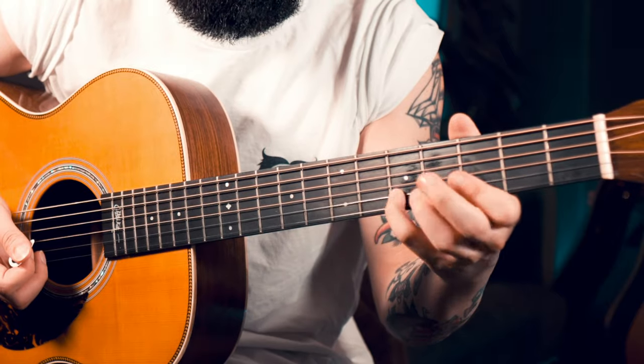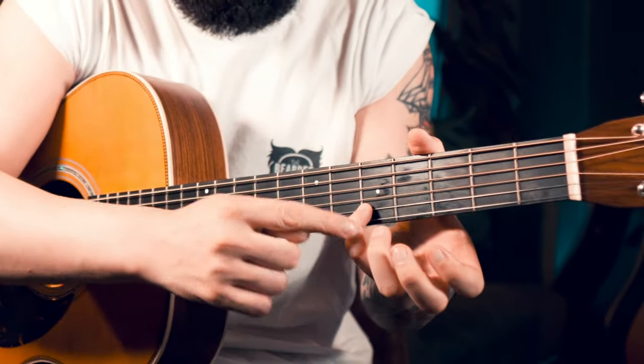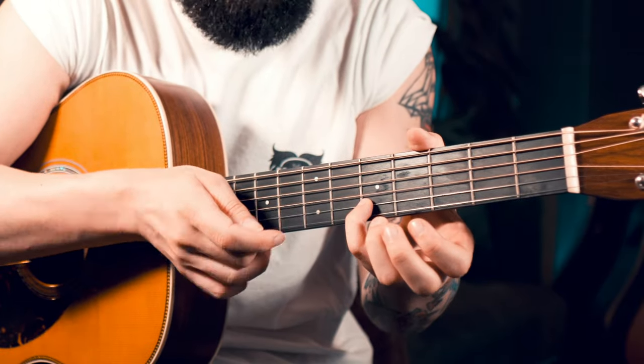You want to make sure that pinky reaches the string, reaches the fret at the end of the fret with a curve — you don't want to go flat, you want to have a curve, possibly towards the inside of the fret. And you should feel the string in the middle of your fingertip, always — not too close to your nail, not too low. In the middle.